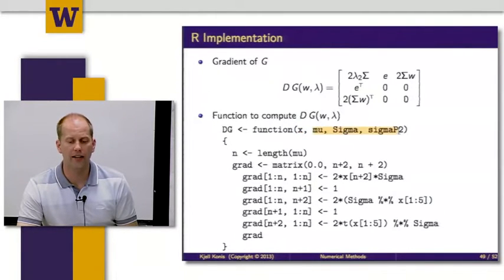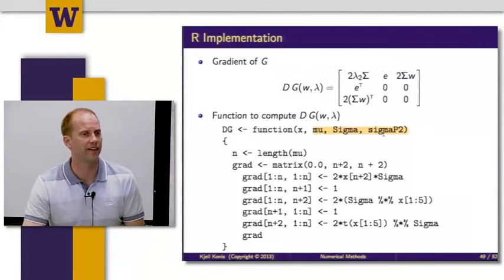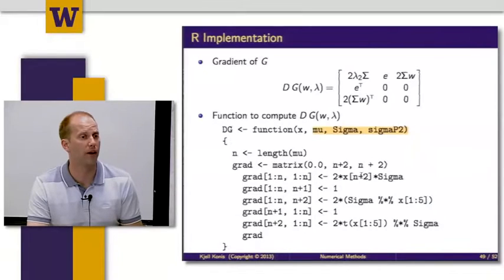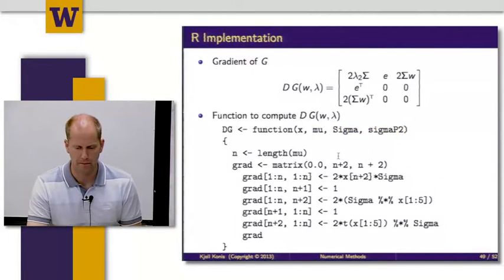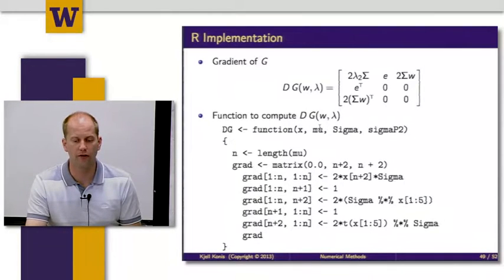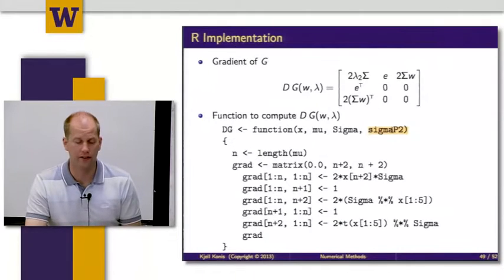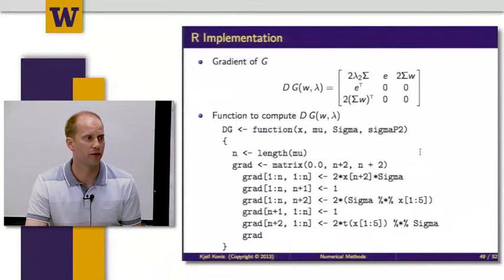And then again, I put mu, sigma, and the constraint in here, just so that I can change this anytime I want to use it to solve a different problem, so for a different mu and a different sigma. And I guess this is a little bit over-parameterized, since I don't think mu and the constraint show up in here. But I just wanted to use the same arguments as I had for the function g.